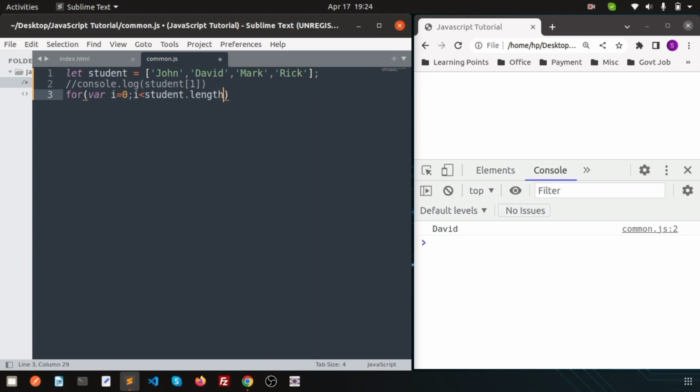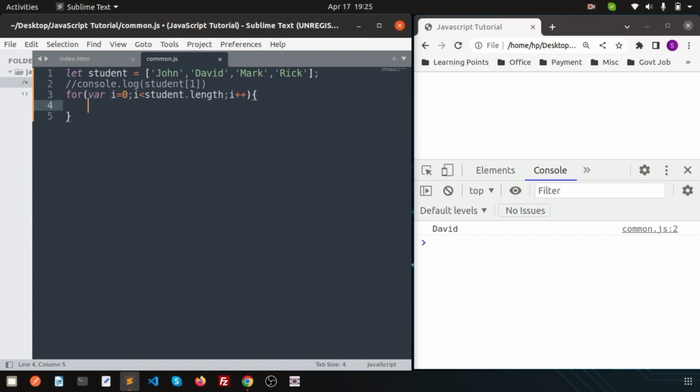We know that student dot length will give the array length. If you console that student dot length, you can count 1 2 3 4, so the length will be 4. So I will execute the loop from 0 to 3. When it becomes 4, it will stop. Now just write i plus plus.